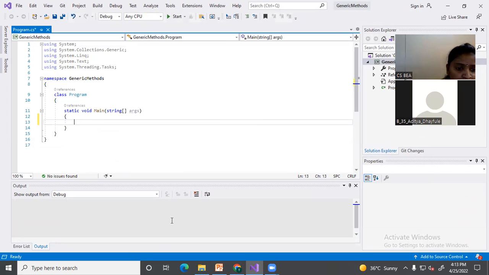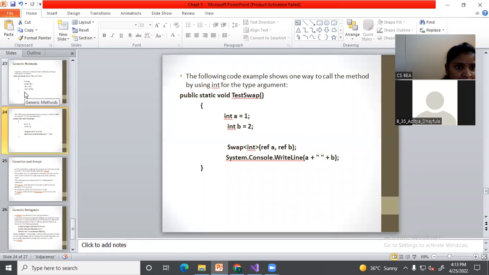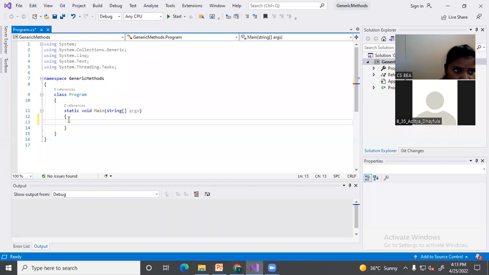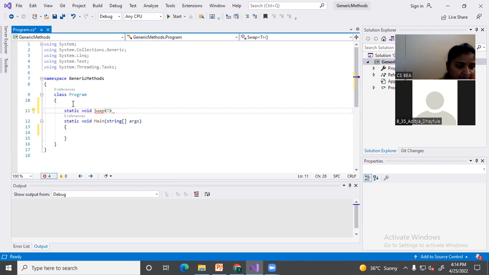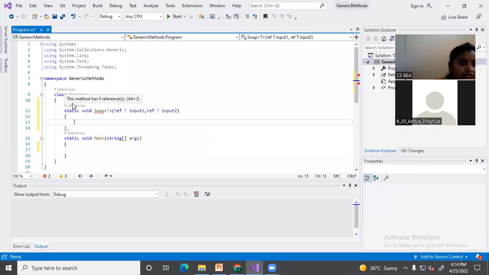Now we will see one example of the same. Here I have used the swapping program for showing the method. The same example we will use for stating the generic method, how it gets the contents as it is. So simply we'll check it. Before the main method, I will write static void Swap. By taking the parameter T, capital T, as it is, and providing ref T input 1, because for swapping between two values, we go with ref T input 2. So there should be two values that need to be reflected over there.